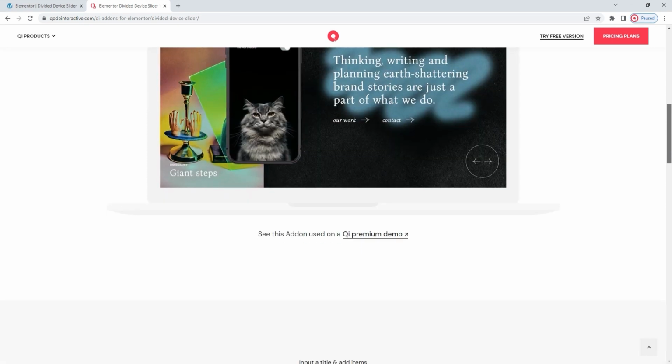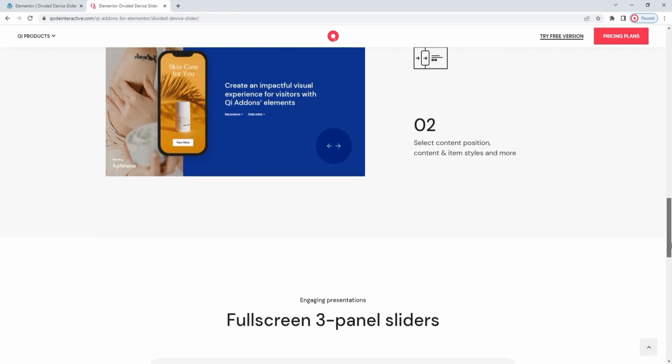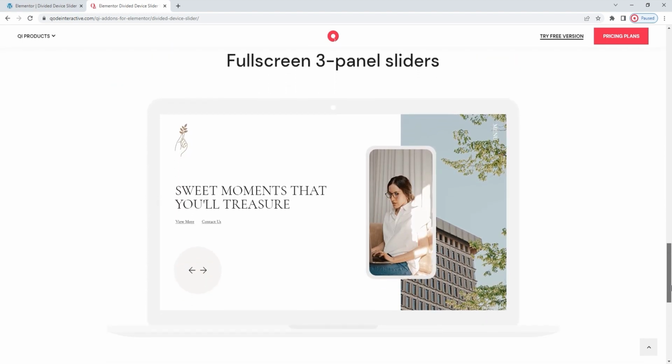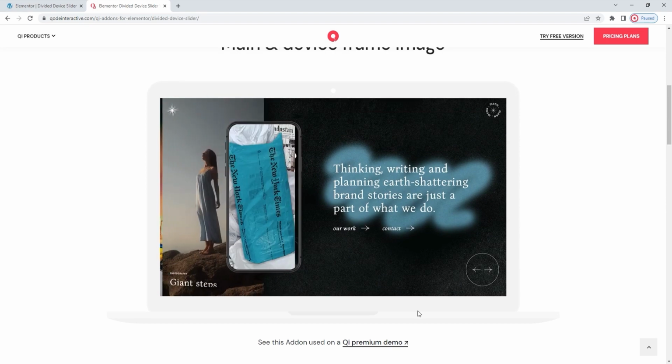Below this example, we have a short highlights list with some widget features pointed out. And after that, another example image, this one static, but there to illustrate the wide range of looks you can create with this widget. Alright, let's go back to the link with the first example and open it up.